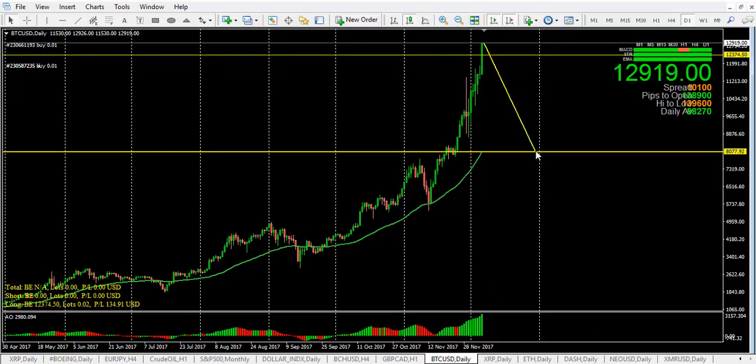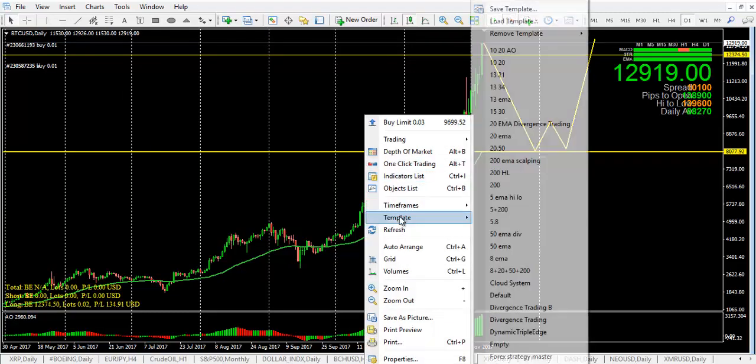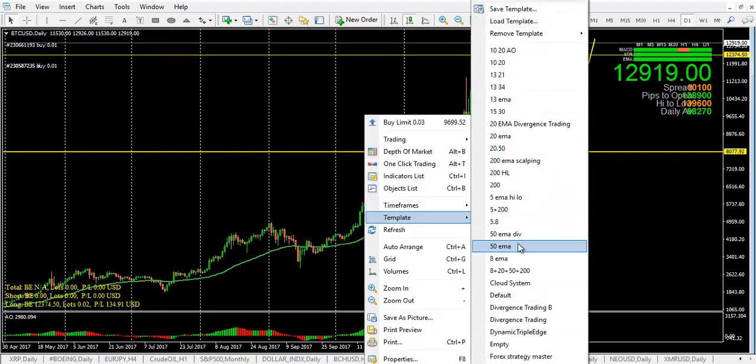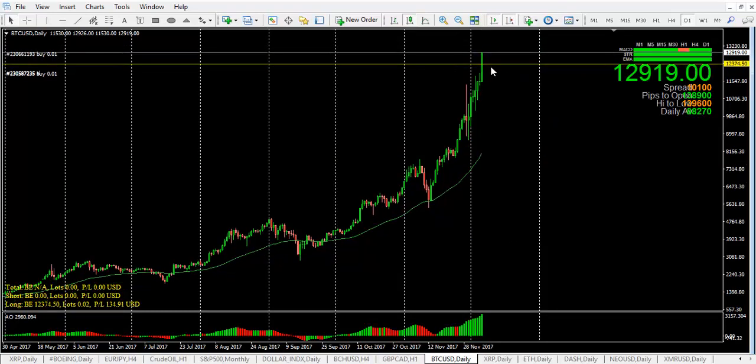If the price falls back around this area, we need to see a reversal pattern, probably in the shape of W or V. I prefer W. The buyer should come back in at this moving average and start pumping the price again to make new highs. That's one way to trade, which is buying the pullback at the moving average. Another way is you just simply buy the breakout. Here, for example, let's say this was the resistance in the past. Okay, so buy stop above it, boom.